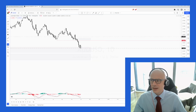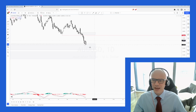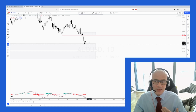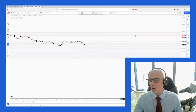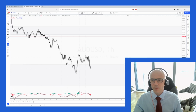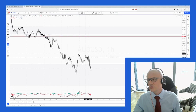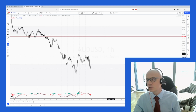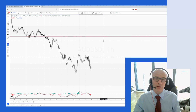If we just look at it here from a daily perspective, you can see that we may even see a flush lower below 63.63. If there is any sort of new support under there, that would rotate the Australian back higher, and then it potentially opens up a move back up. If we look on a 1 hour chart, it opens up a potential move back above the recent highs of 65.31, and then a potential extended move up to the 66.81 area.